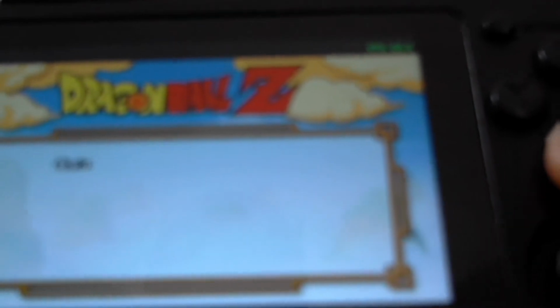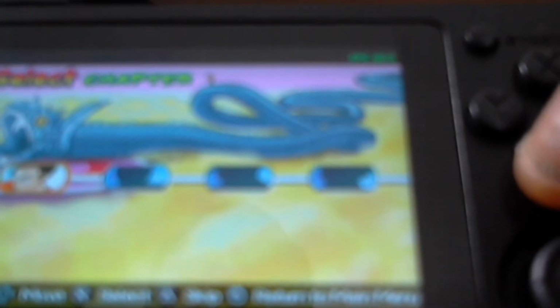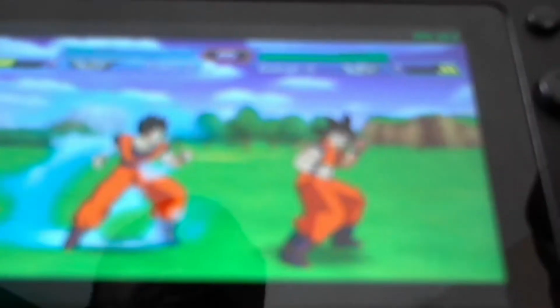So I was playing already. You can see my, I don't know, it's kind of blurry. Anyway, this is running at 60 frames per second, people. It's not slowing down. Well, actually 61. I'm just going through it fast so you could get the feel of this. But if you're a Dragon Ball Z fan, this is playing amazing.